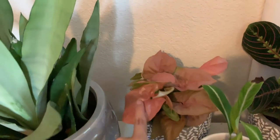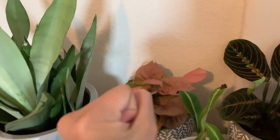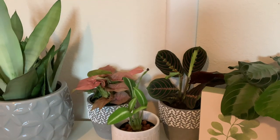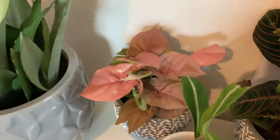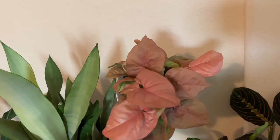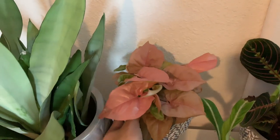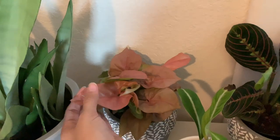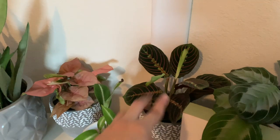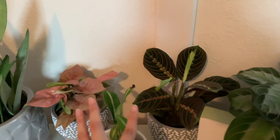This is a plant I haven't showed you guys before. I love it so much. This is a pink syngonium — I believe it is a neon robusta. I got this at Cornelius nursery recently and it was only $6 and was very large, so I decided to grab it despite not having much money left in my plant budget. It's really pretty and I feel like it kind of plays off the red vein on my prayer plant, so I think it's a pretty good pair.